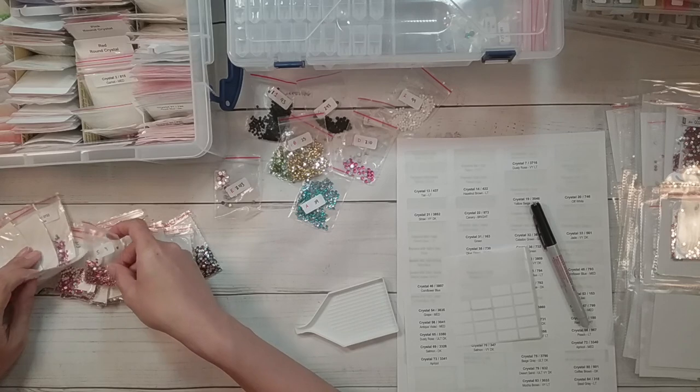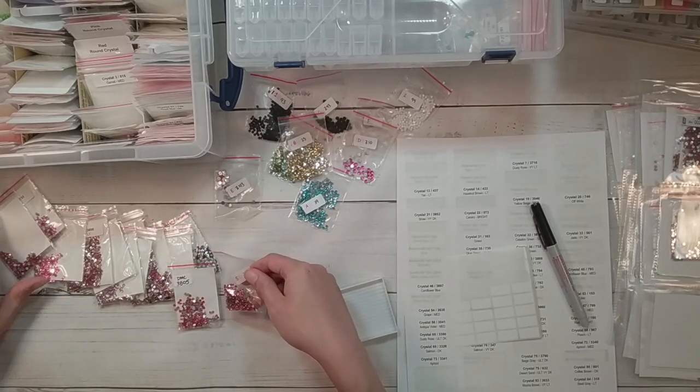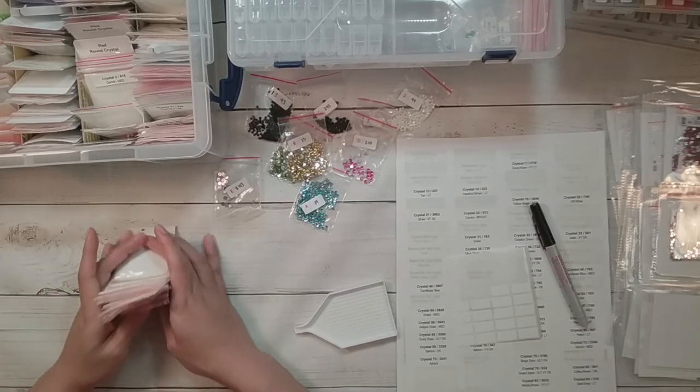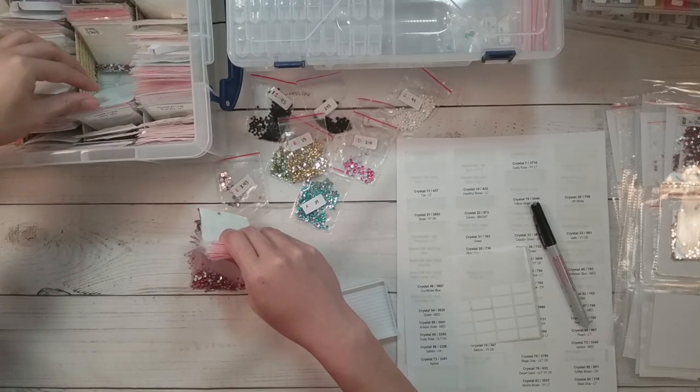Currently in here. Nope. You know what? I'm just gonna leave it in the bag in there, and if I end up having to use it again, then I'll put it into a bigger bag.